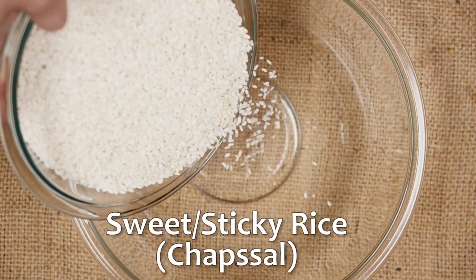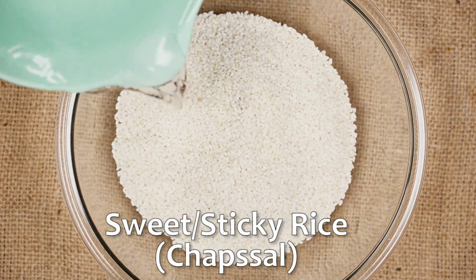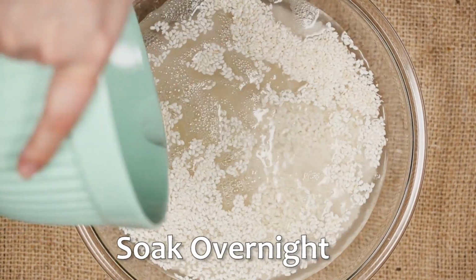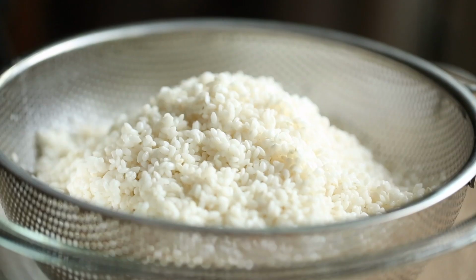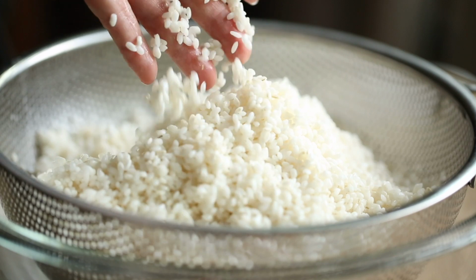In another bowl, soak 1 kilogram or 2.2 pounds of sweet rice in water. Now this sticky or sweet rice will double in volume overnight, so be sure to add enough water when you soak it. Next morning, this is how it looks, and let the rice drain while you prepare some of the other ingredients.